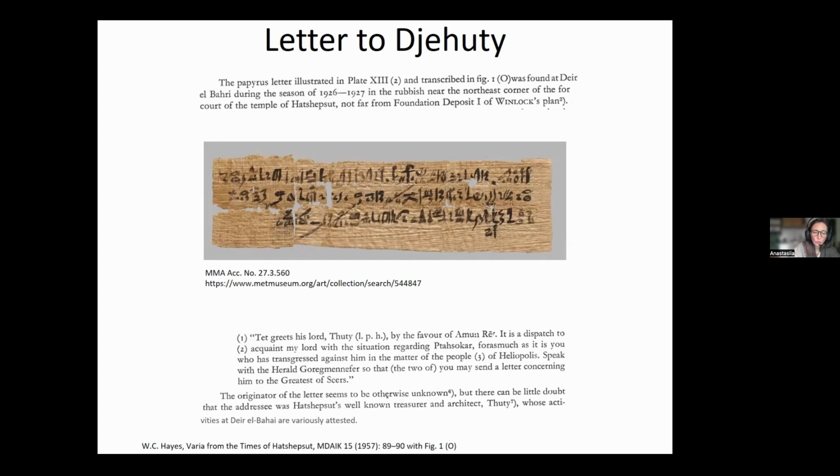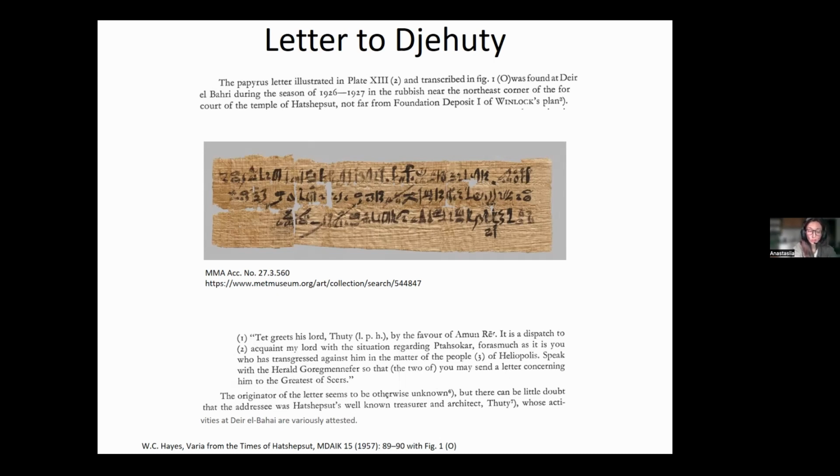The letter is addressed to Lord Djehuty without further titles, but this Lord Djehuty is believed to be the same person as the overseer of the treasury, Djehuty. So this Djehuty is addressed by someone named Tety, asking Djehuty to resolve a misunderstanding with the people subordinate to the main priest of Heliopolis. Which is informative in that it shows that one priestly personnel from Heliopolis was present during the construction of the temple, and that Djehuty was involved in something happening at that point there.